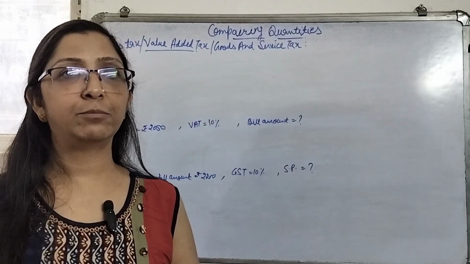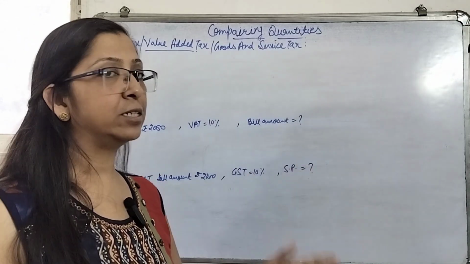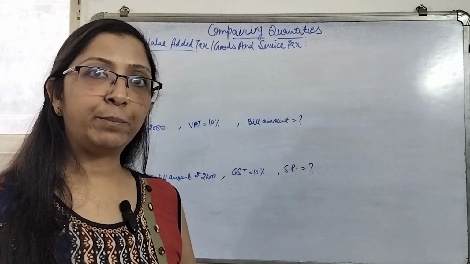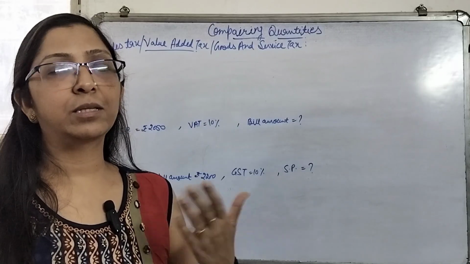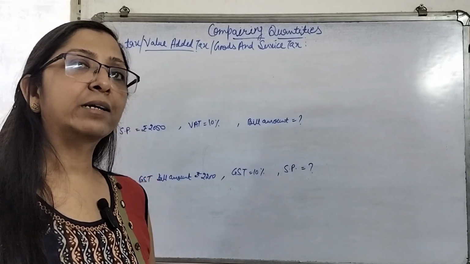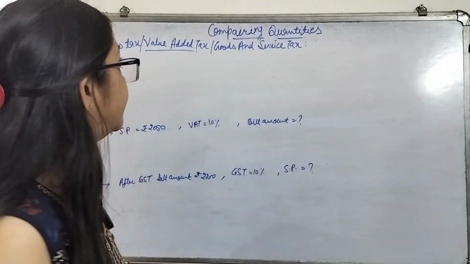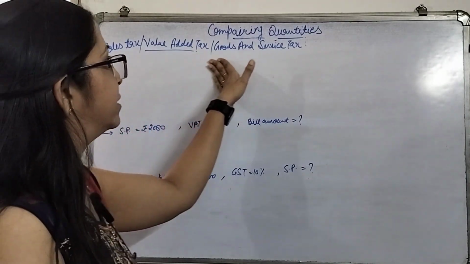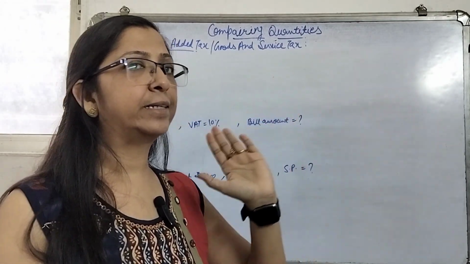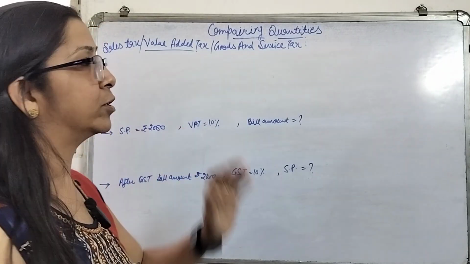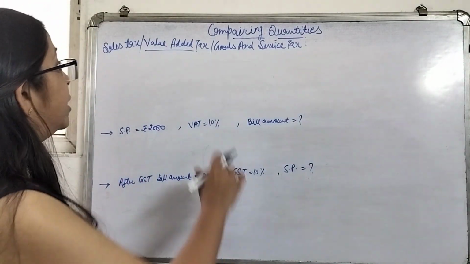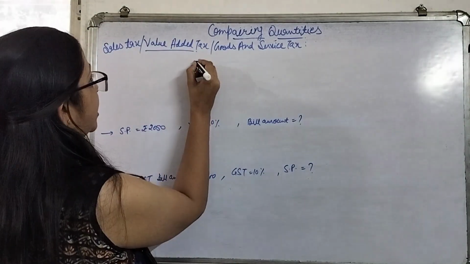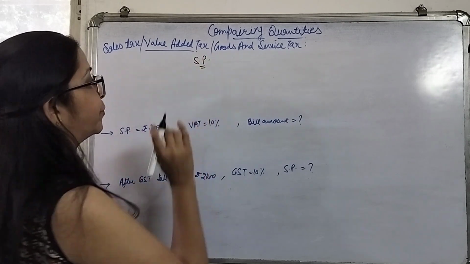It is going to the government, although it is charged by the salesman, the shopkeeper, from the customers. They are taking it from the customers and giving it to the government. So this is extra amount, we can say. So for maintenance, for whatsoever facilities the government is providing, for that they are charging this extra money. So always and always it is charged on the selling price, right?